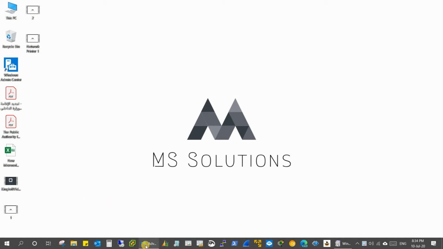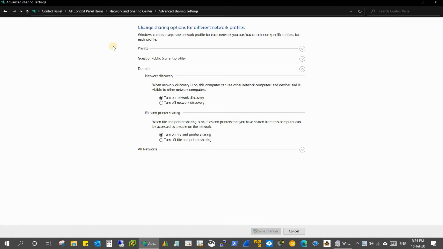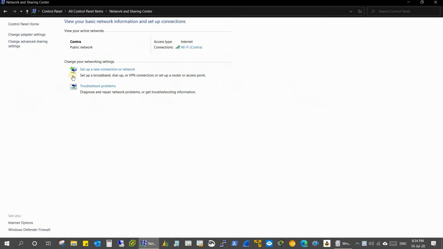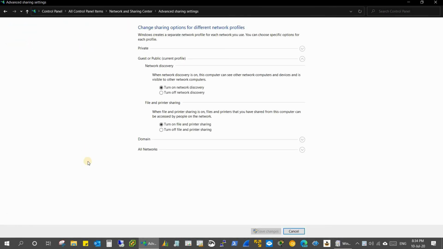The first one is just open up the control panel and then go to the network and sharing center. Then just click on the advanced sharing settings. Then you can see a few options are there. So you can see the private, guest and domain.